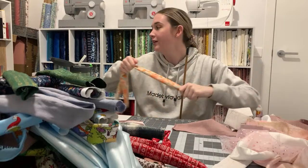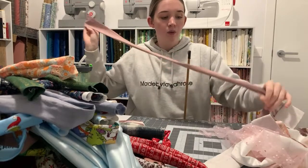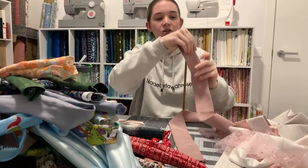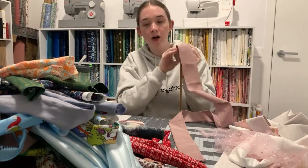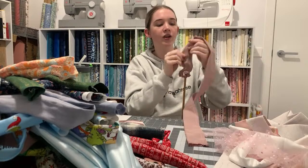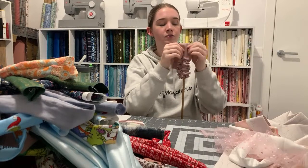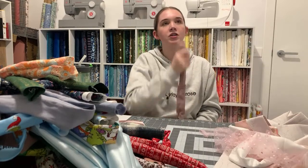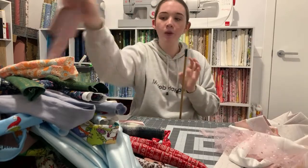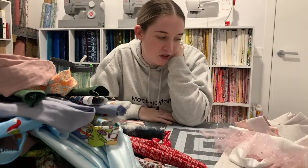That's what I did with the Prairie one, which is like the mustardy flower one. I bought 8 meters or something, which is a lot for scrunchies. Like, I think I can make 16 scrunchies out of a meter, just normal size. But my XLs, I can only make 6. So it depends on what it is for as well. For my XL scrunchies, I have a specific range of fabrics, and I usually purchase quite a lot. Like, I'll purchase nearly the whole roll. But yeah, I feel like you can never have too much fabric though.